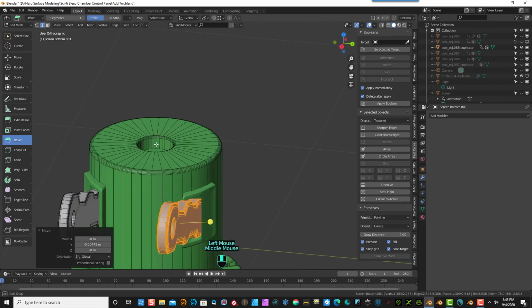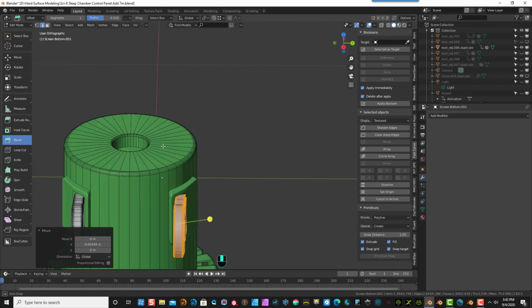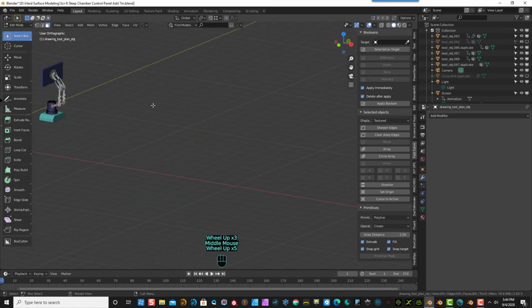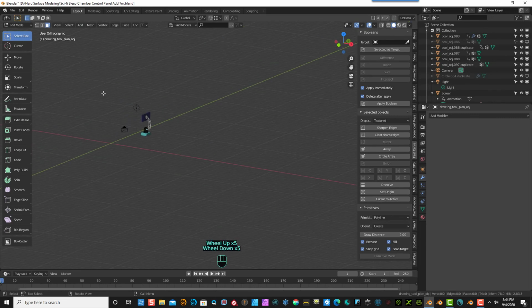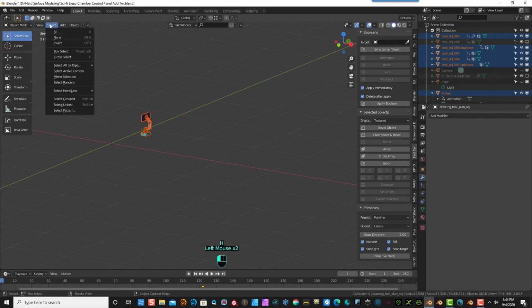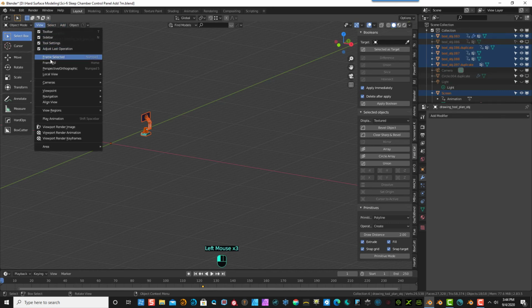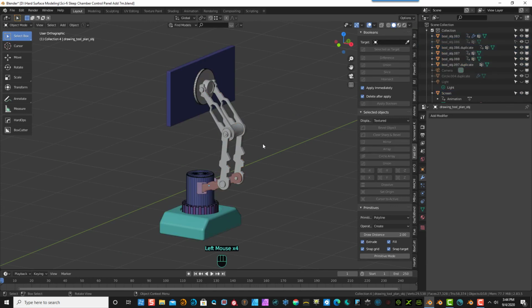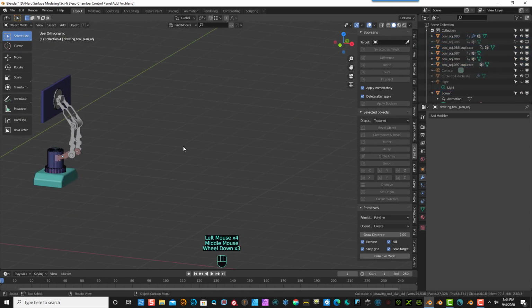Okay, now I'm going to look on the other side, see how it looks. Okay, looks like we have it. So now I'm going to unhide all the other objects to see what it looks like. Go to object mode. I'm going to hide the camera and the light, and select those and go into view, frame all, frame selected actually. See what this looks like. So, I mean, I'm liking it.